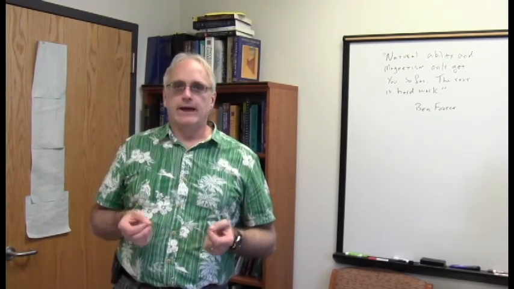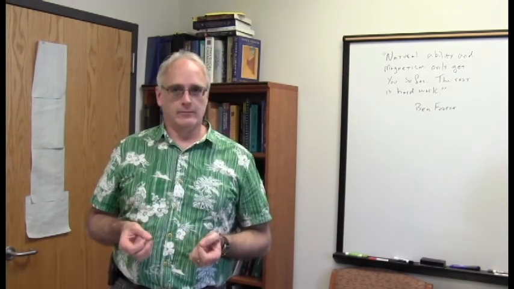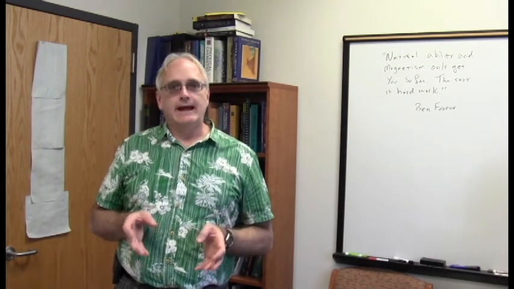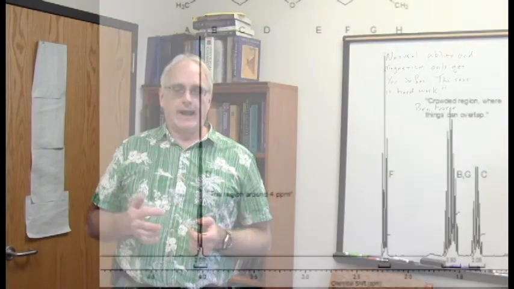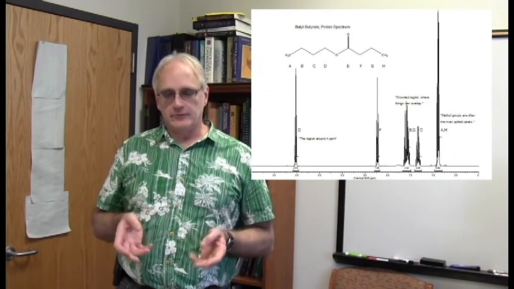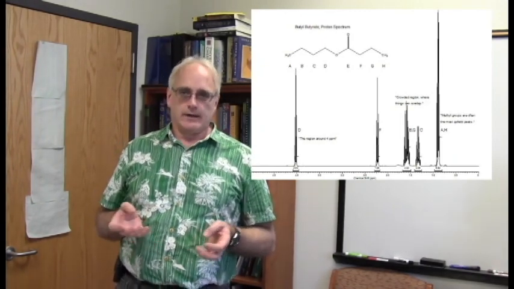This is why we need a standardized scale for NMR spectra, and the one we now use is called the ppm scale. If you've ever looked at the x-axis of an NMR spectrum, whether it's proton or carbon or any other nucleus, that axis is frequency, but it's not directly frequency. It's a relative frequency. It's referred to as ppm, parts per million. I have had more than one chemist in my career tell me, ppm, really? I did not know NMR was that sensitive, could measure concentrations that low. And I just smile and sigh and go on to explain that no, it is not parts per million concentration, it's parts per million in the resonant magnetic field.